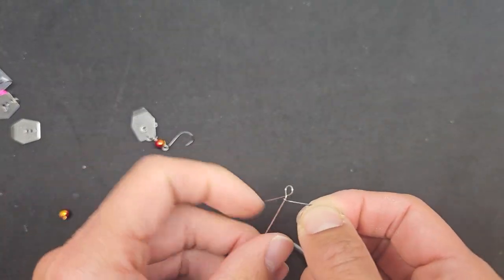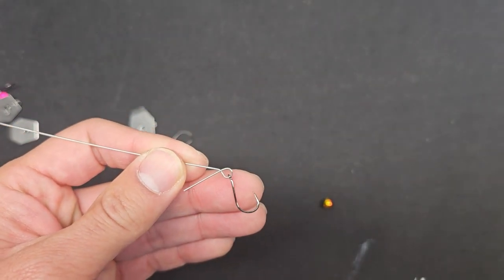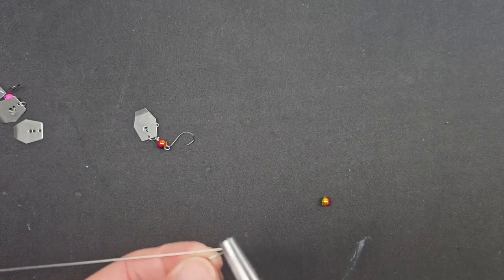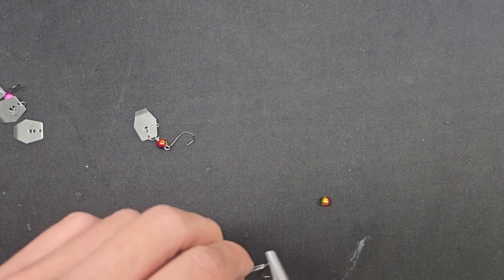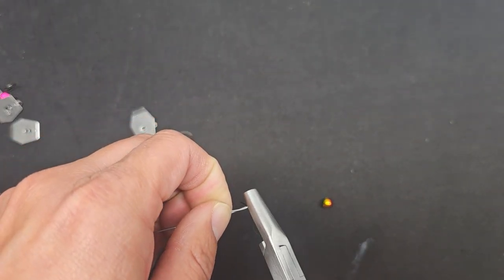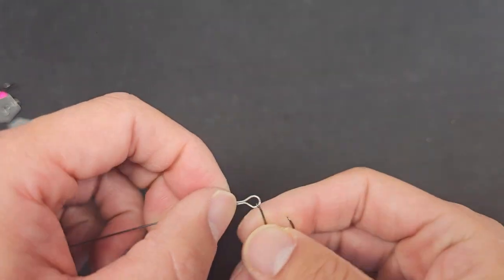You put your hook through here, okay? You get it in. All right, after you put your hook down, what you want to do is put this thing back right here and just bend this shaft back up just a little bit, and you guys could use this by turning a little bit, right? And you have this nice perfect little eye right there now. See that?